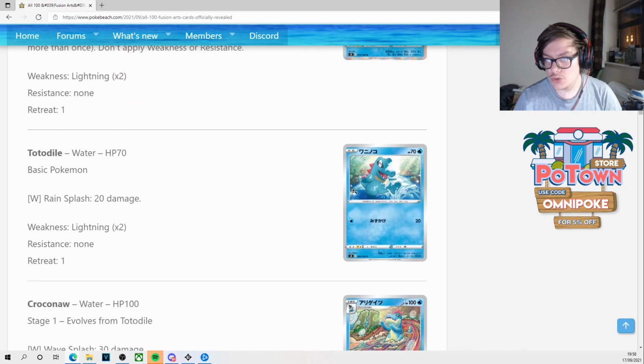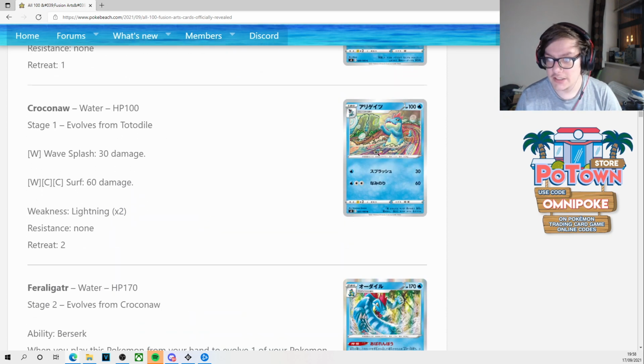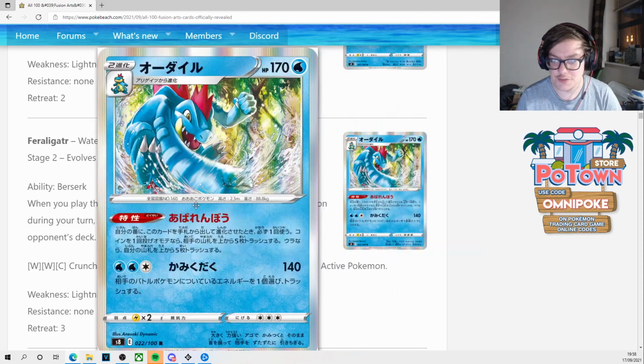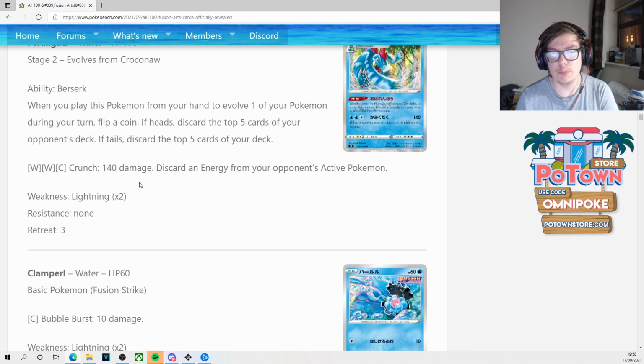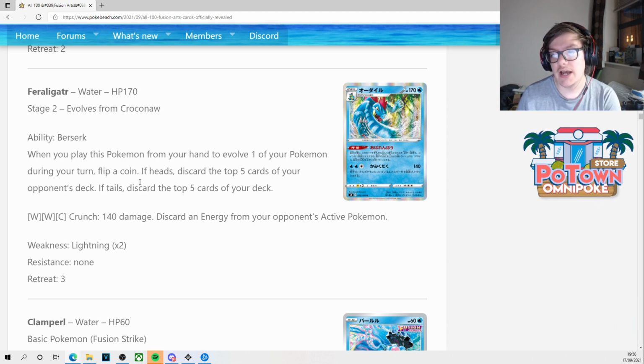We have a great new Crocodile line. Just look at how happy this little... It's not Crocodile line, it's Alligator line. But yeah, these arts are, again, absolutely fantastic. Look at this Feraligatr. It has the ability Berserk, which is very similar to one of the... I think it was a Neo one. That says when you play this Pokemon from your hand to evolve one of your Pokemon during your turn, flip a coin. If heads, discard the top 5 of your opponent's deck. If tails, discard the top 5 of your deck.